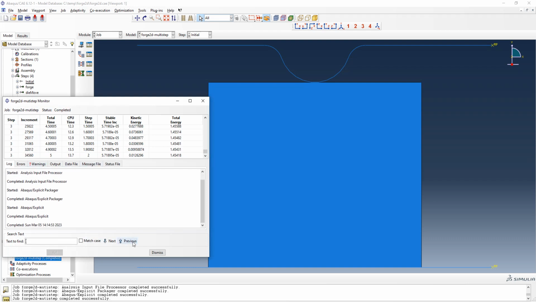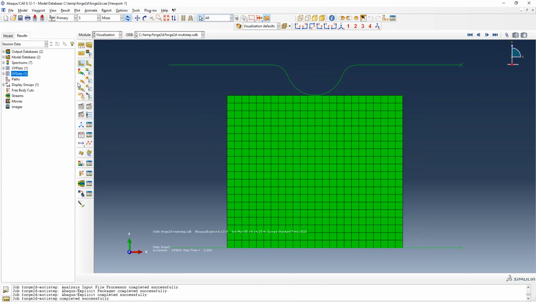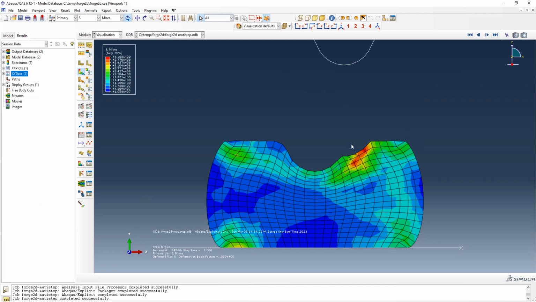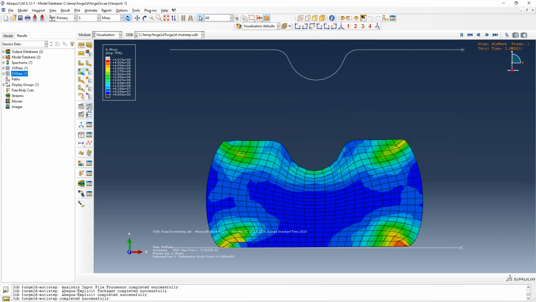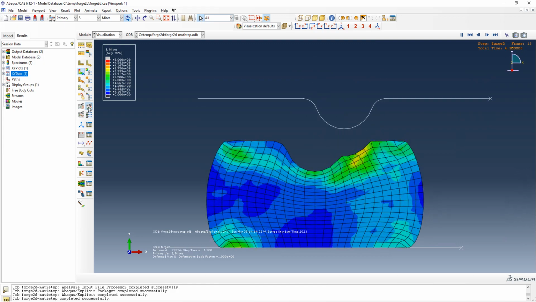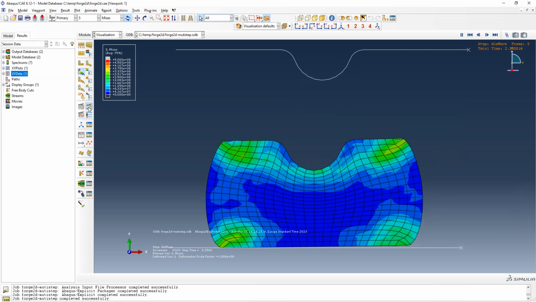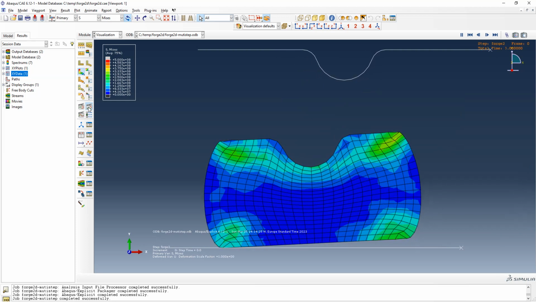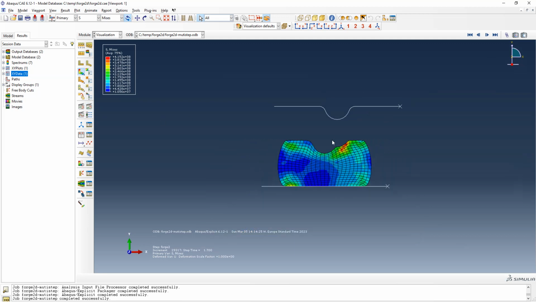So again it completed. Let's look at the results, and now we will see that there is a small dent here, but not too much. So what is happening here now is it goes down, it still goes up. Okay, and it comes down again, and it is still going too much up. So we want to see how much it is coming down and how much it is going back up again.